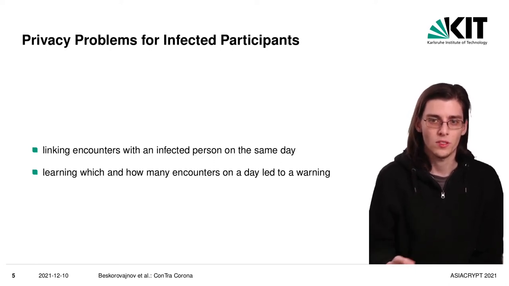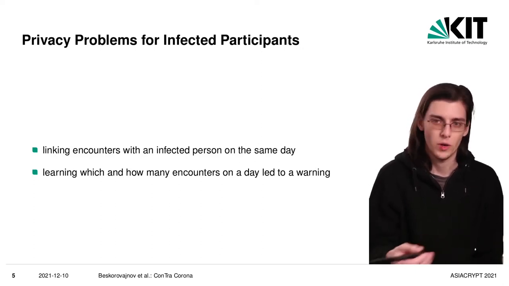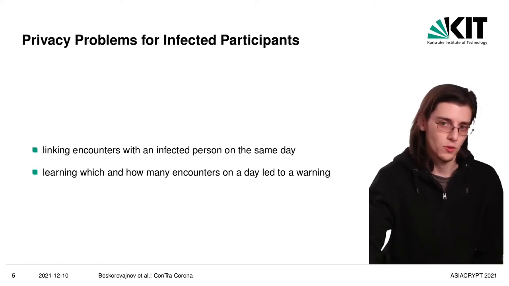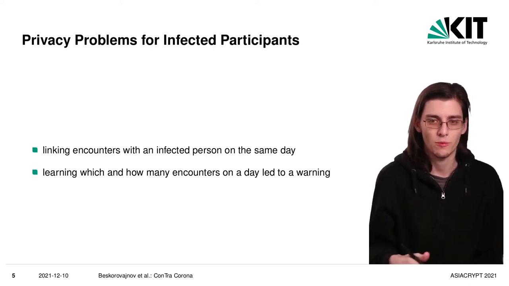So if they would somehow write down at what point in time they met which person by where they were, then they could later on look at the record of short-term identifiers, see which ones have matches, and then see where exactly they were infected. And also this is not really information that they would necessarily need. They would only need the information that they have been in contact with an infected person and that they should probably go quarantine.